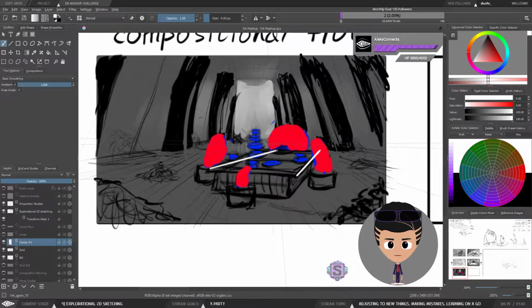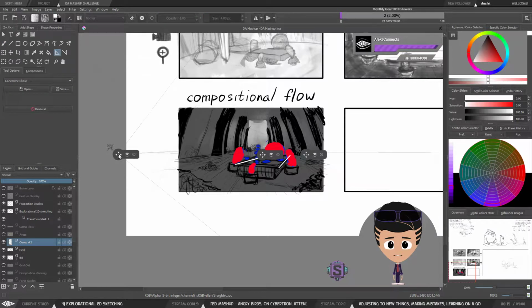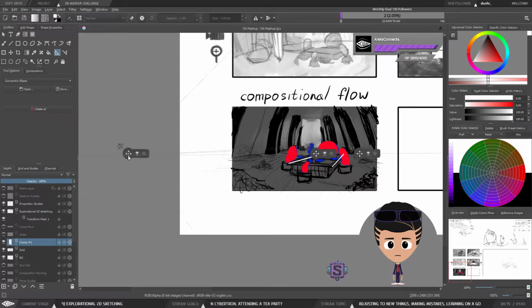Again, this is much more skewed than we did previously, and I kind of knew that because it was pretty obvious that this table is not fitting this perspective. So the only thing that we need to do is just to properly place this point, so it has to be a little bit further.